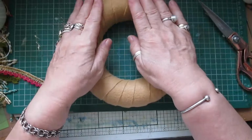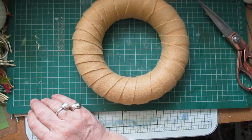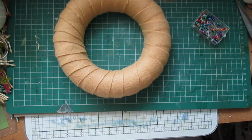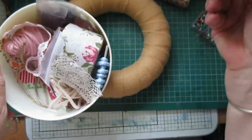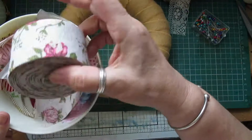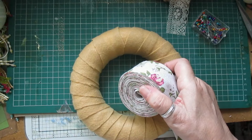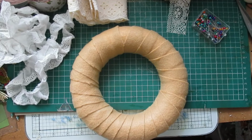Yeah, I'm happy with that. And it's padded it out a little bit. So, I've got different fabrics now. I've got my pins in case I need to pin it. You know, I might need to pin some of it together. I want to use the browns. So I've got these sort of bits and pieces to use up. Got a bit of cordage. Suppose I could use a flowery bit of this, couldn't I? Let's just move that out of the way. So like I say, I've got lots of different bits of fabric that I'm going to play around with. And I've got some laces and things like that.